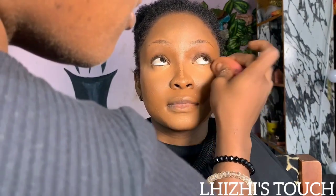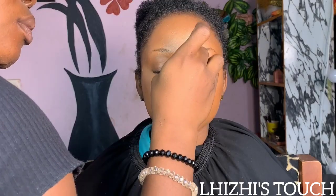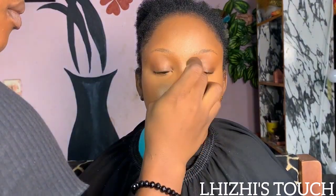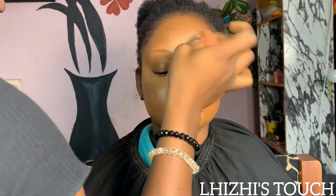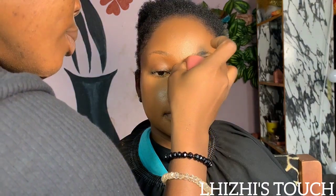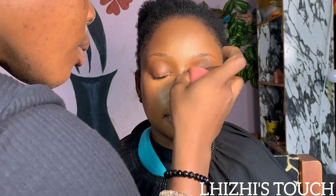If the concealer dries up on your face, it will be so difficult for you to get that off and for you to blend. So make sure that it's not too wet and too dry either. You can see how glowy the skin looks like. It's just so nice. I actually enjoyed every bit of this particular tutorial and my client was compliant, so it was super easy for me.